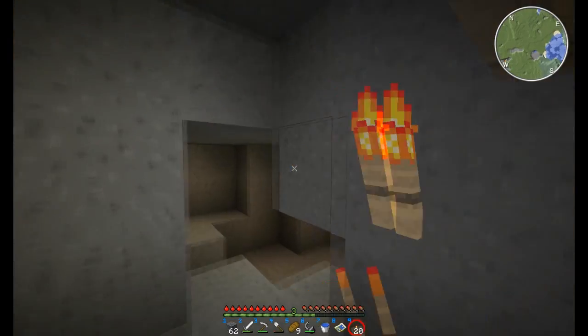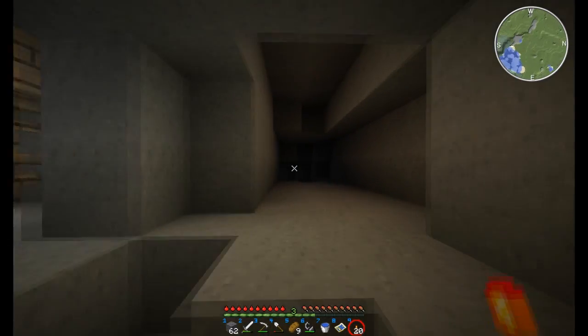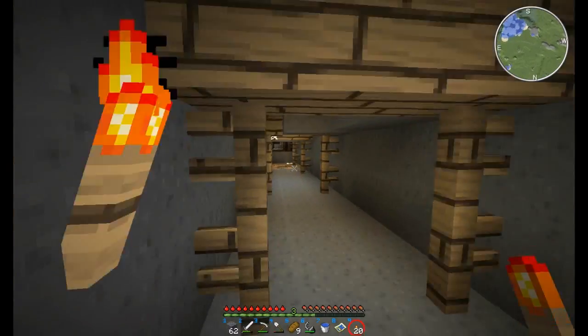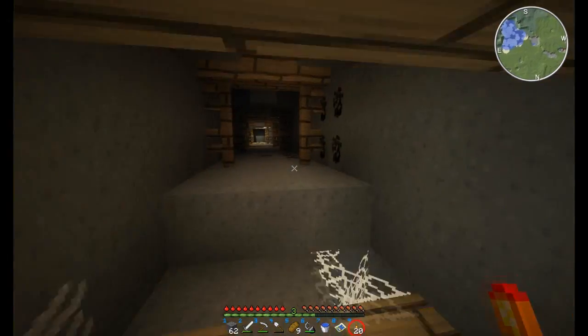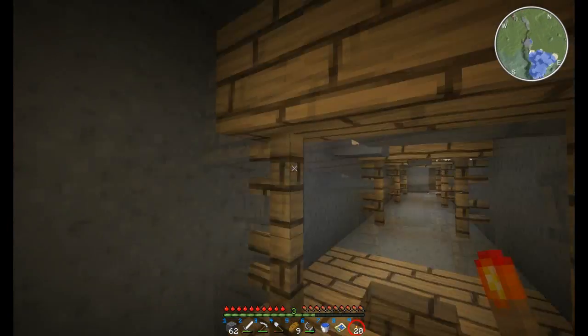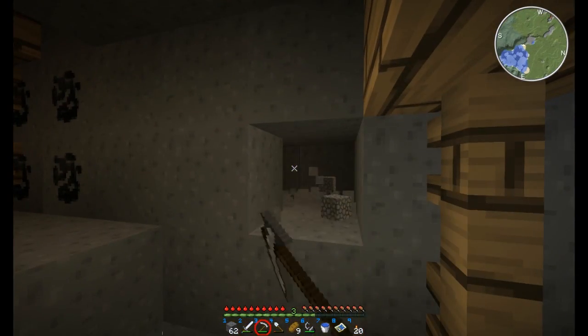Go this way, away from the spiders first. Why not? Because I can. Boring, normal tunnels. I want mine shafts! I want spider spawners and magic! I don't know where the magic is going to come from, but I want it. Definitely hear some spiders swimming around out here.